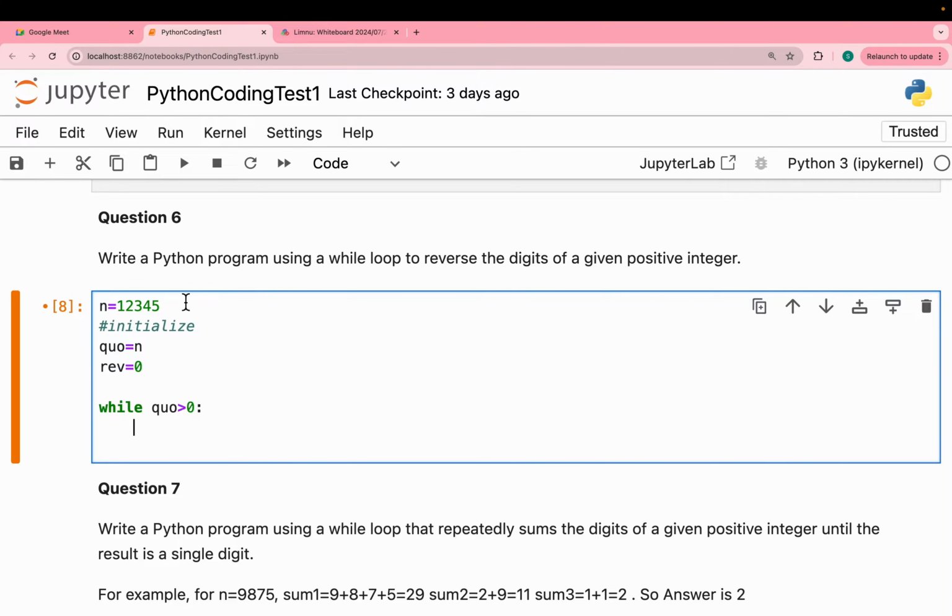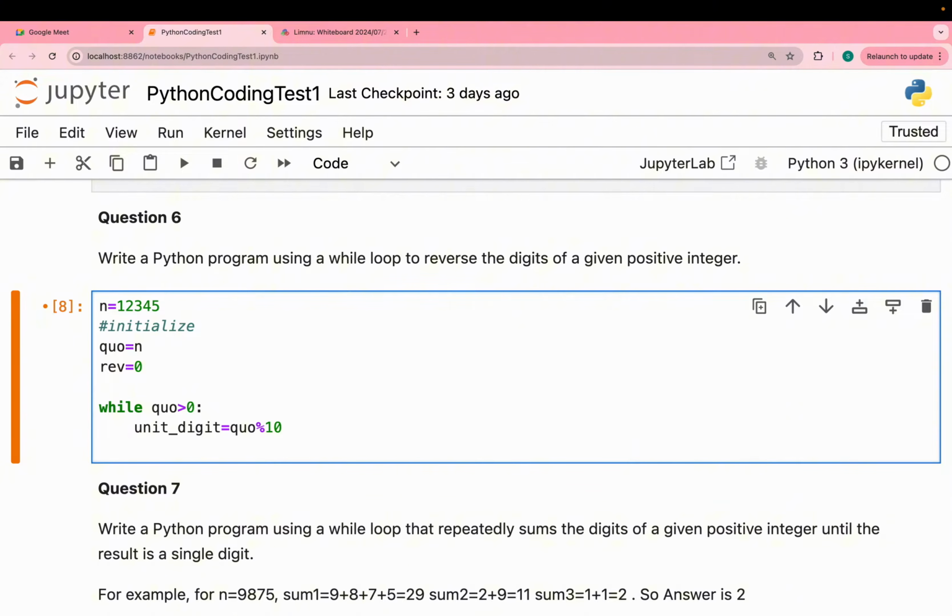My first step is to get the remainder by dividing this by 10, correct? So I'll take something simple, unit digit is equal to quotient percentage 10. This will give me my unit digit.